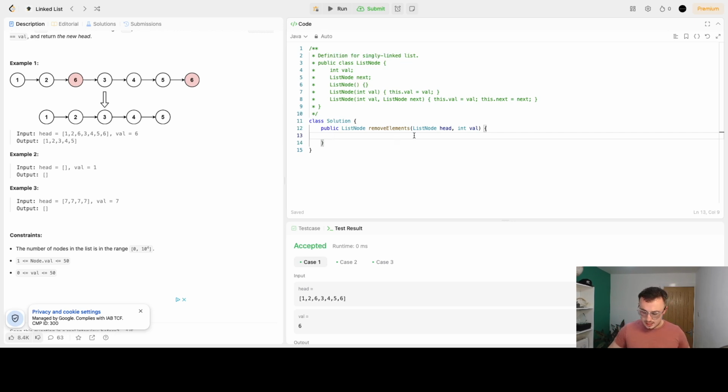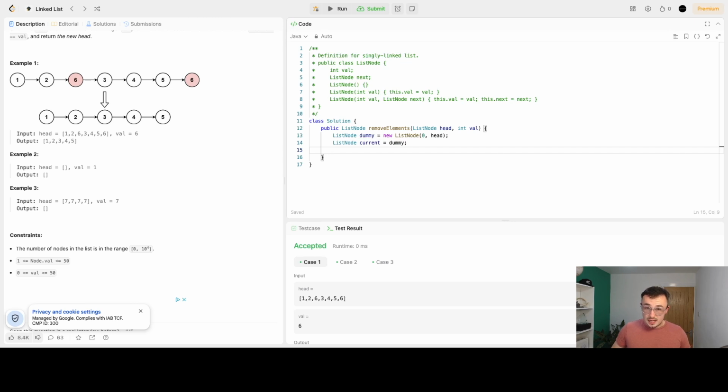So we'll create a list node called dummy equals new list node. We'll set the value equal to 0, that's not important, and we'll have the next item to be head, and then we want a current pointer which will set current is going to be a list node, and we'll set that equal to dummy.